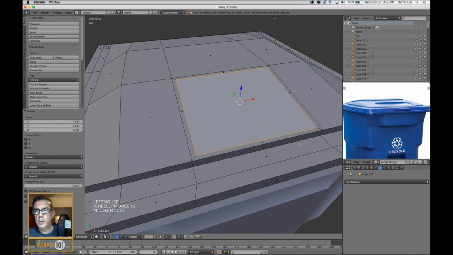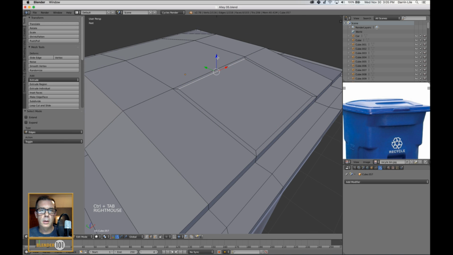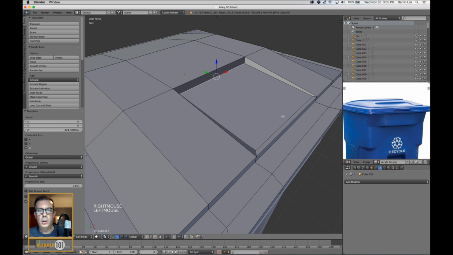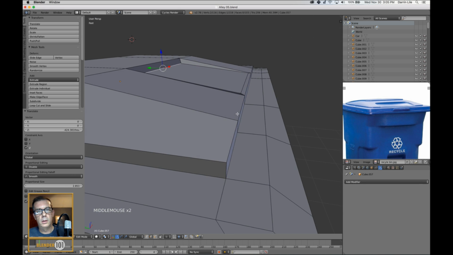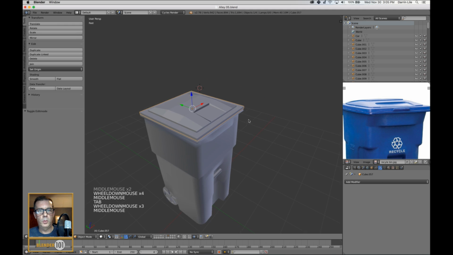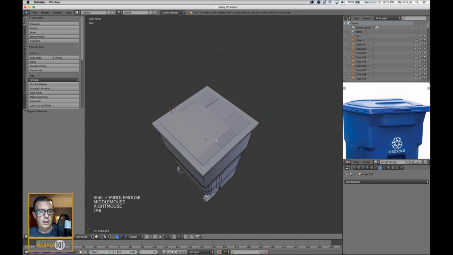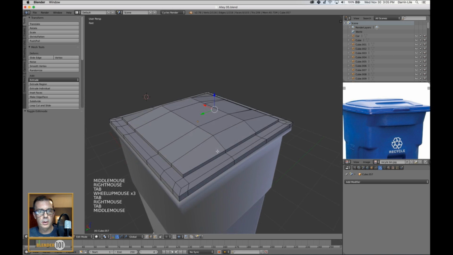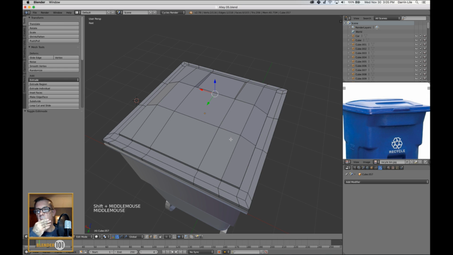I am going to take this edge and pull it down like so, and then I think that's about all I want. Yeah, that's about all I want for that. And then up here, I kind of like that angled thing.